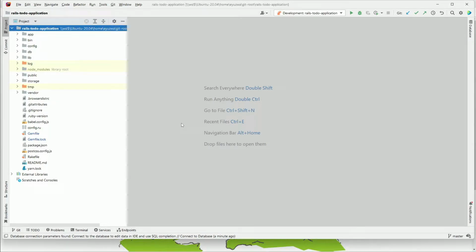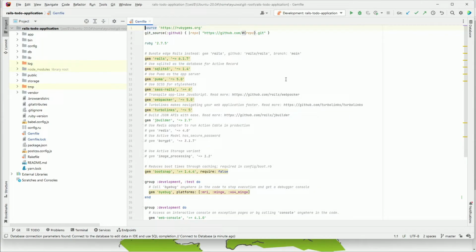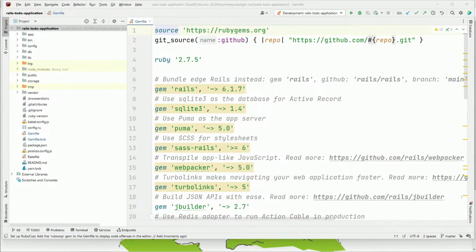So all of our gems are stored in a file called Gemfile. So let's open it up here and let's take a look. What I'm going to do first is just increase the font here. Okay, so we're opening up the Gemfile here. Usually at the top of a Gemfile is the version of Ruby that generated said Gemfile, so you'll be seeing this in pretty much every Gemfile.